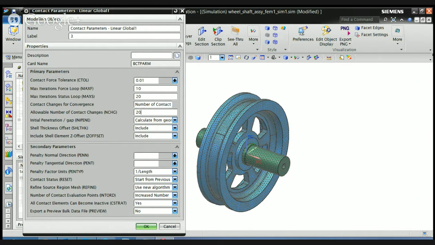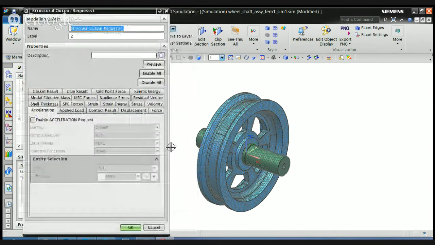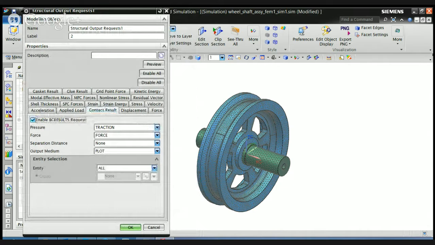So this is what I'm defining. Now again I'm going to output request, and there you will find contact result. I'm enabling the contact result, and proceeding with the settings.